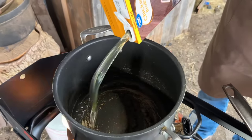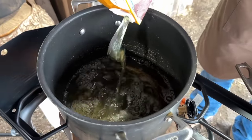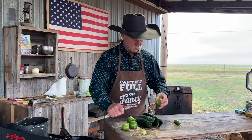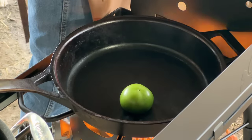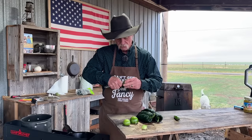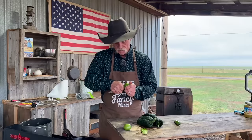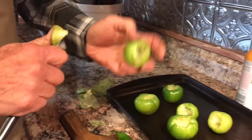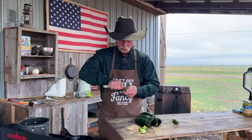We've got a stew pot and we're already warming the chicken broth — a full box, which is four cups. We're going to use three of them and reserve the other one. Just core out the tomatillos like that and set them right in that dry skillet. If you're doing it in the oven, preheat to about 400 degrees and put them on a flat cookie sheet lined with foil.